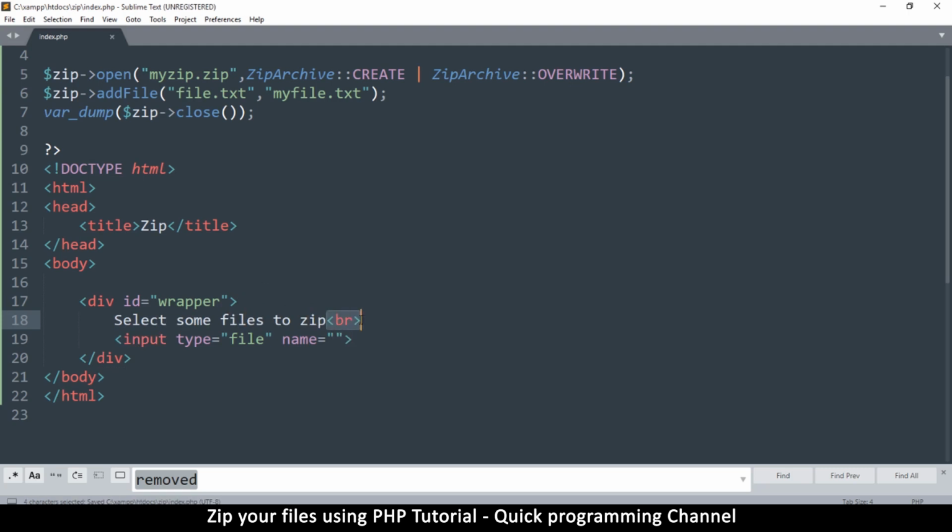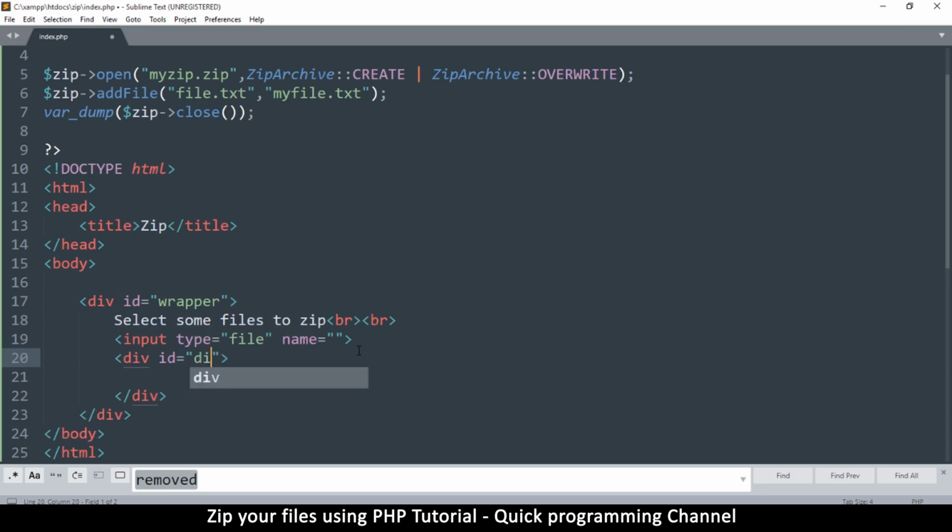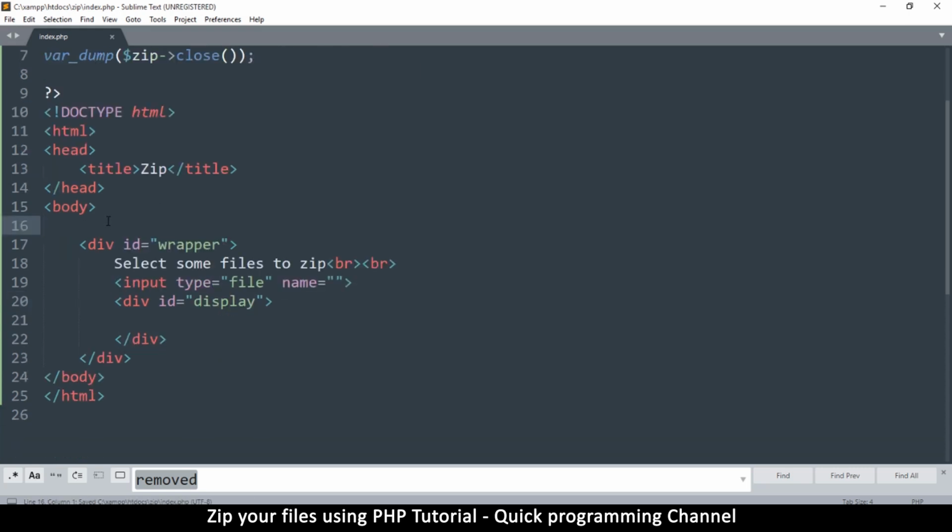Very good, like this. And then I want us to be able to see what files we've added down here. So I will create a div here like so, and then I will name it. These are just random names, so you can use whatever names you want there. That's all good. And let's add a few styles, shall we?